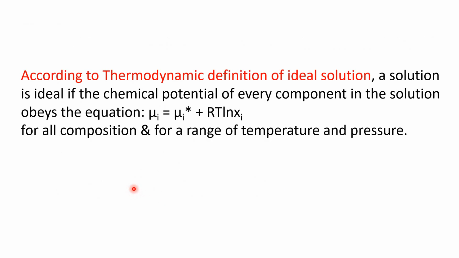Finally, according to the thermodynamic definition, a solution is ideal when every component in the solution obeys the equation mu i equal to mu i star plus RT ln xi. That means the chemical potential of every component is given by the chemical potential in the standard state plus RT ln xi, where xi is the mole fraction in the solution, for all compositions and for a large range of temperature and pressure. So, I hope you have understood this ideal solution criteria. Thank you.